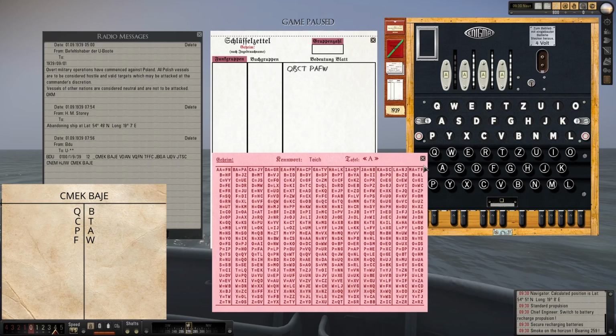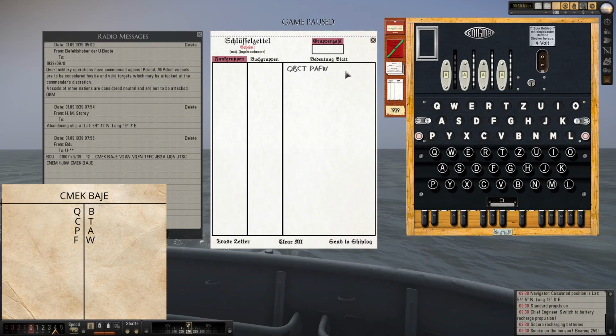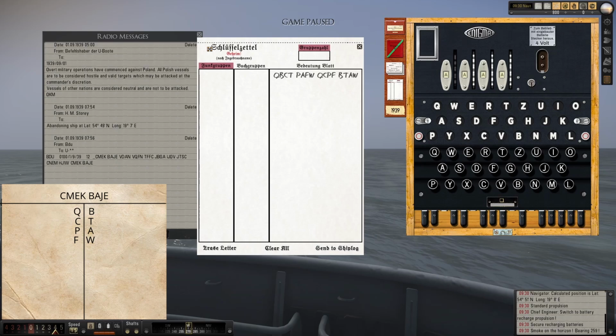Alright, so you have these letters now. What you actually need from these letters, as I threw up on the screen here, is this. The F, BT, 8W.